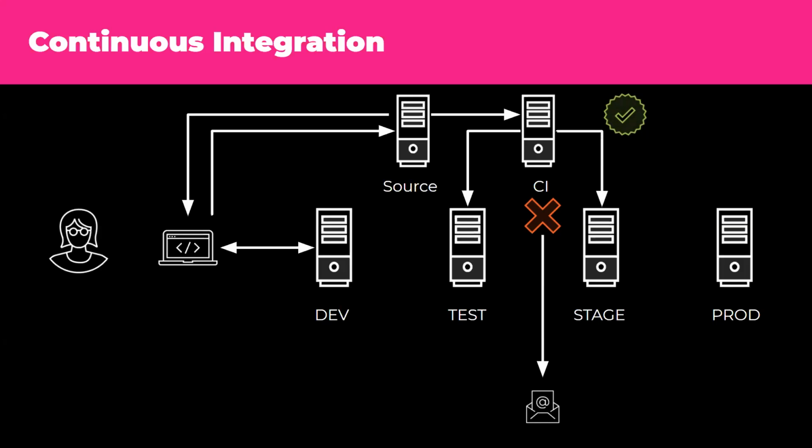Now, if it passes, then a production-ready package is built and pushed to staging for another set of tests. And these can be demos, you know, actual human demos that you show other people, user acceptance tests, or other human-based kind of testing. So we've done a lot of the automated testing, and we know that's good, and now we need to get it in front of a human being to make sure that this is what we wanted and this works as we expected.